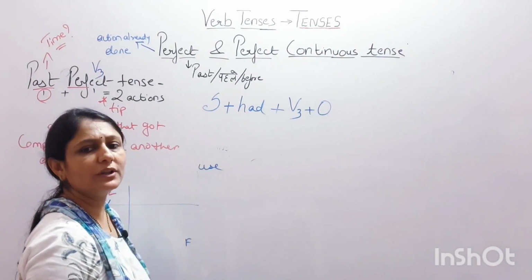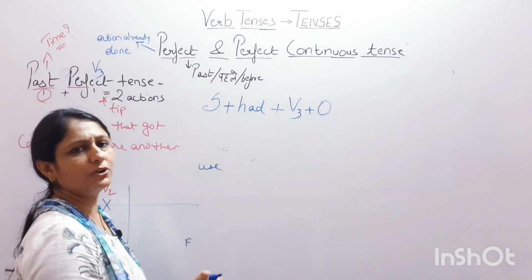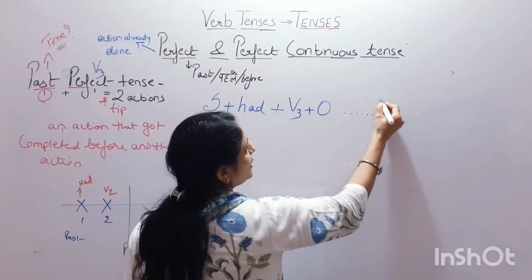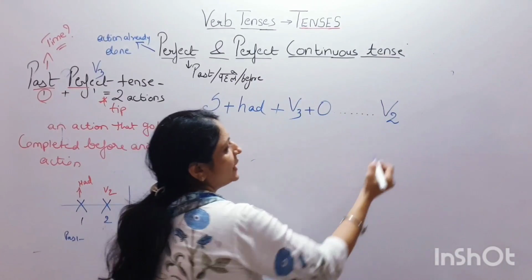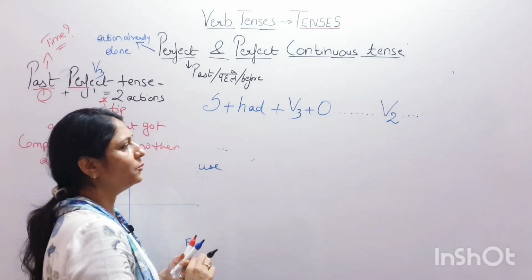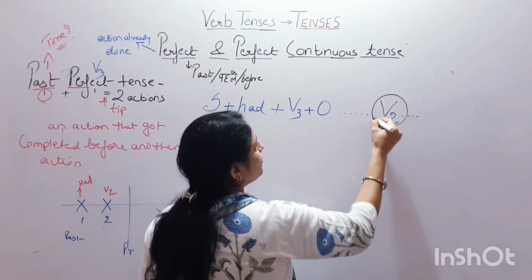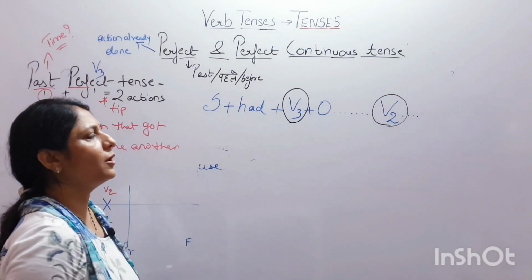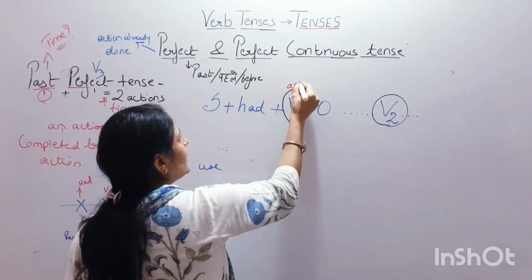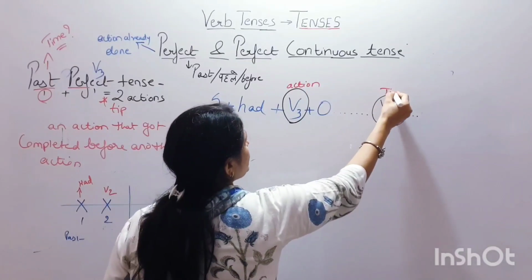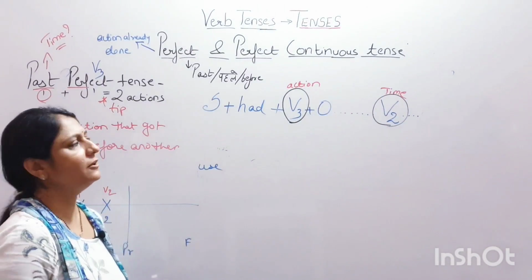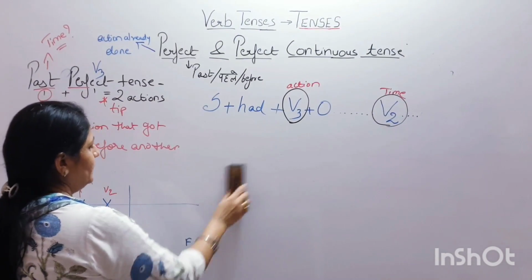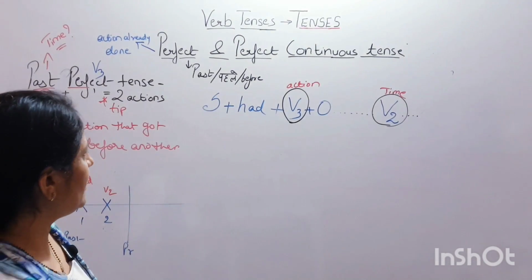This is what we were taught in the schools. But since we are talking about the usage point of view, I will extend the formula so that we mention the time by means of a second action, and the second action will be mentioned in the form of V2. So here in one formula we are having two verb forms, one expressing the action and the other will express the time automatically for the first action. Now see the example.